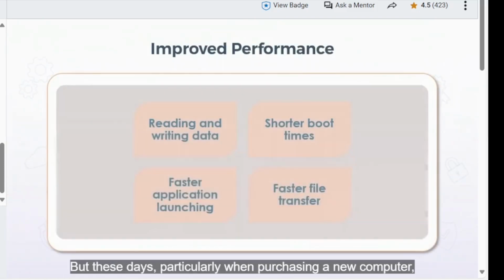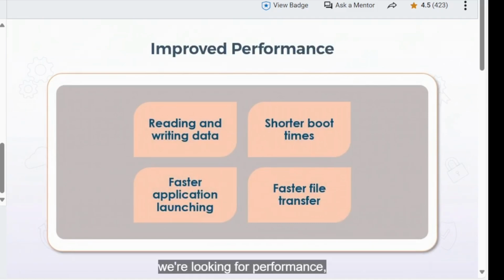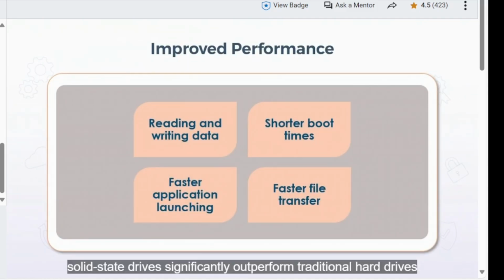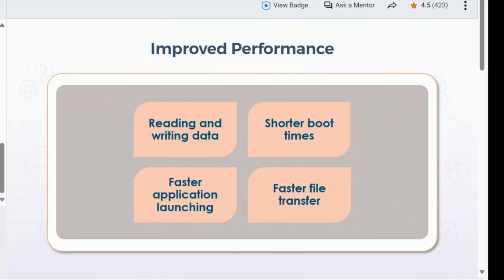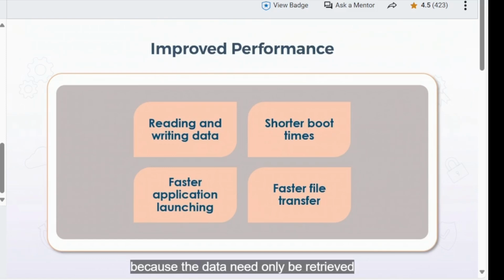But these days, particularly when purchasing a new computer, we're looking for performance, and in that regard, solid-state drives significantly outperform traditional hard drives in virtually every aspect, including reading and writing the data, booting the computer, launching applications, and transferring files, because the data need only be retrieved from specific addresses in the drive. There is no disk that has to spin to the correct location, nor an actuator arm that must be placed over the correct sector of the disk.